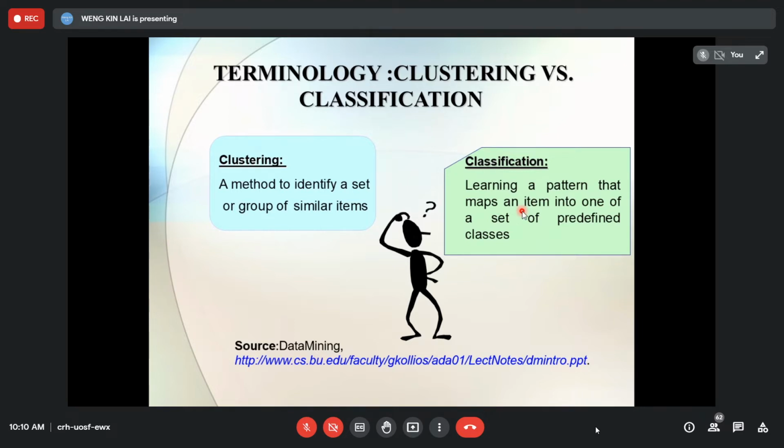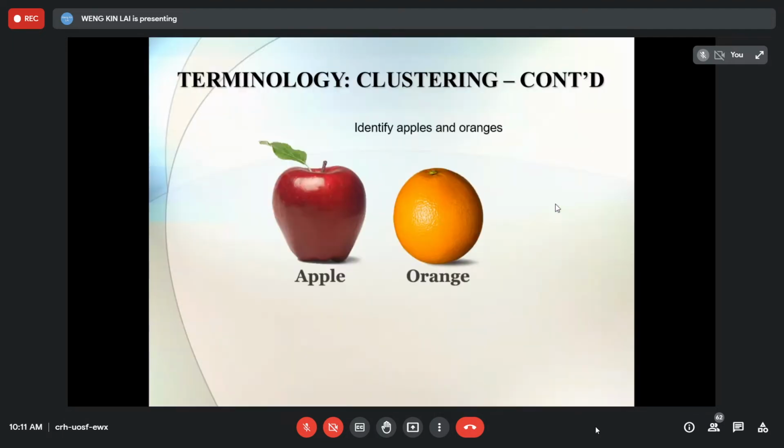So what else do you see here? You see that this one needs a teacher. They'll tell you this one goes here, this one goes here. This one, there's no teacher. You organize it as you wish, as you see fit. So this one is unsupervised, and this is supervised learning.